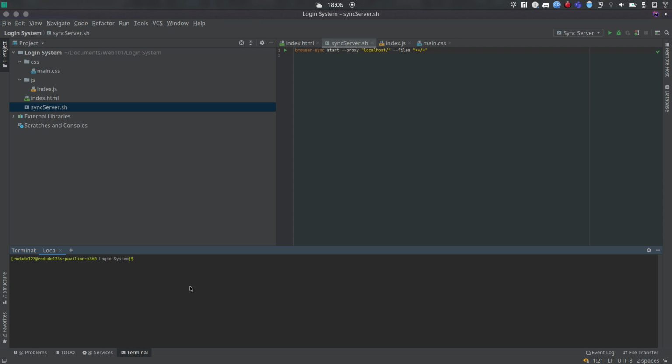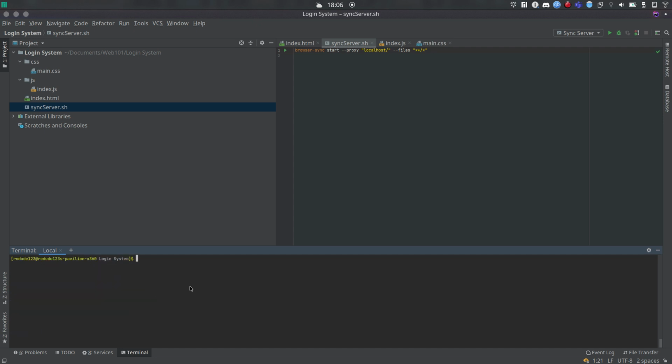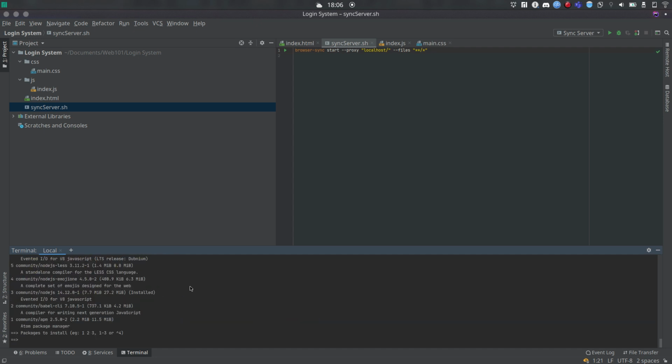On Windows you can also use Chocolatey. If you're on Linux using an Arch-based distro, you can just look up yay Node.js, I think.